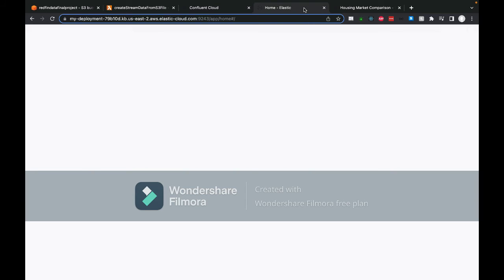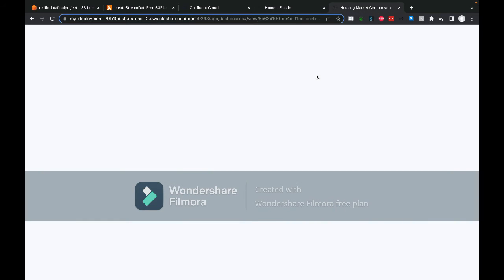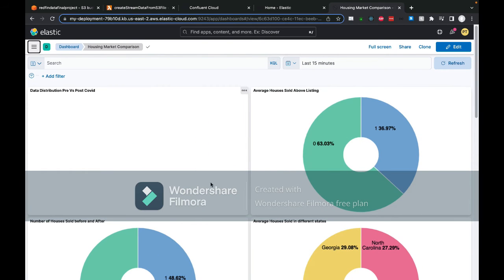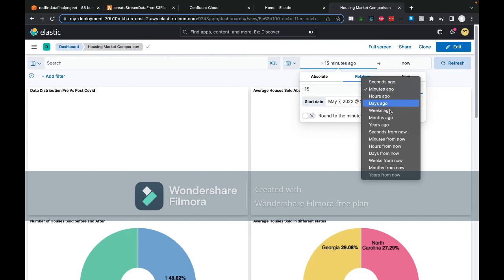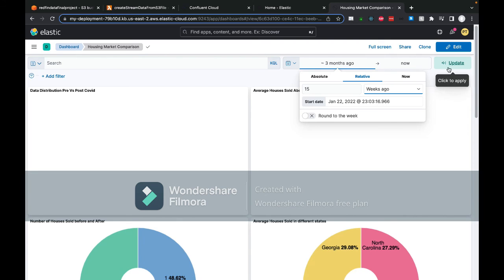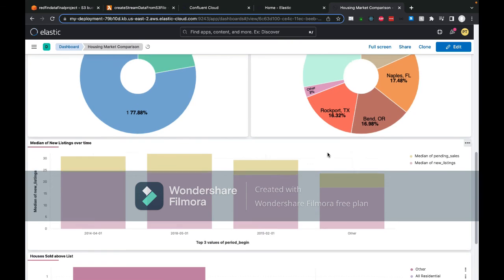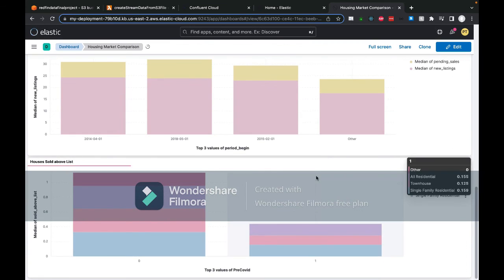And going forward, it got ingested in Elastic IO, and I have generated these reports over here using that data. So this is pre-COVID and post-COVID. This was pre-COVID, this is post-COVID, and oops, it did last 15 minutes, which is why it's so this is it. It is generating all the charts, and very handy for comparing and generating analysis.